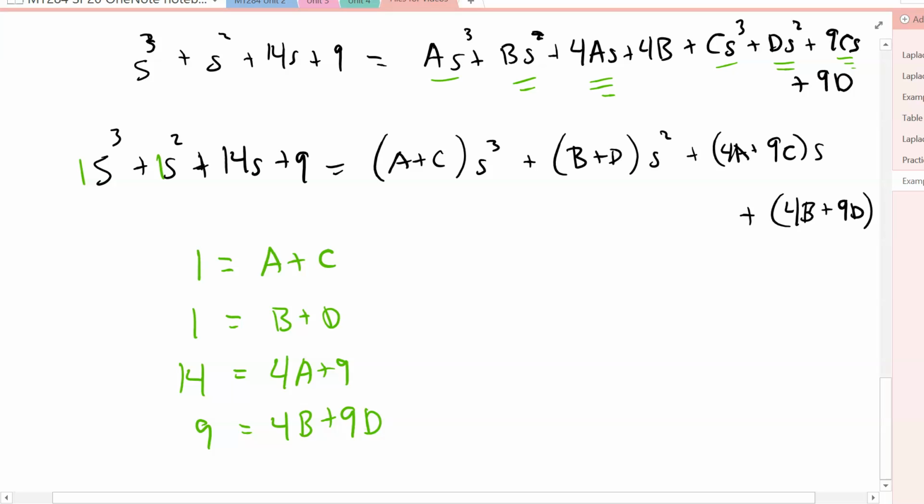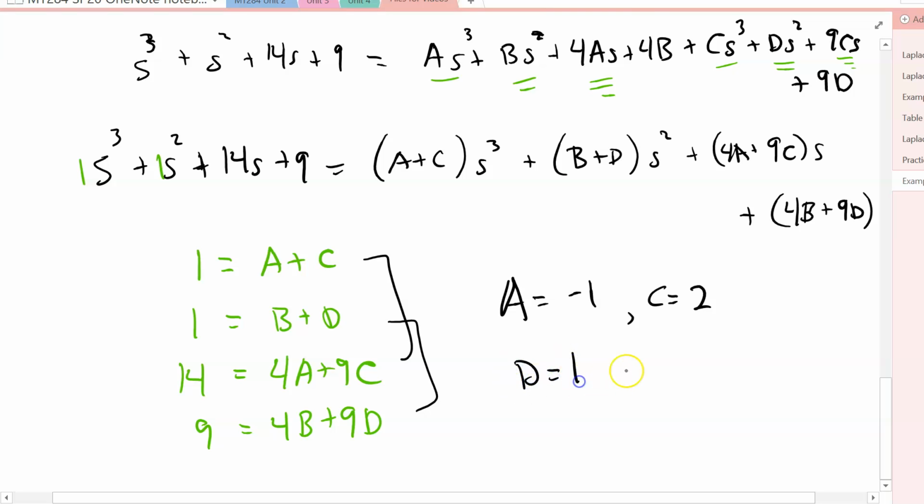Okay, and now notice what this does. I'm going to just say what the answer is for a, b, c, and d, but notice this actually decouples kind of nicely. You get two equations that only involve a and c and two equations that only involve b and d. Now if you go through and solve this, I'm just going to tell you what the results are. You can double check it for me. a comes out to be -1, and correspondingly you're going to be solving the system for c. You're going to get c comes out to 2. The b and d system, you're going to get d is equal to 1 and b is equal to 0. That's just the way that works out, as you can check for me.